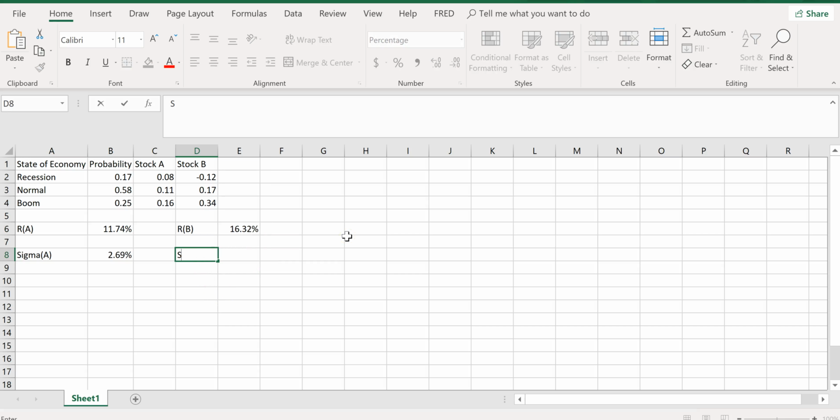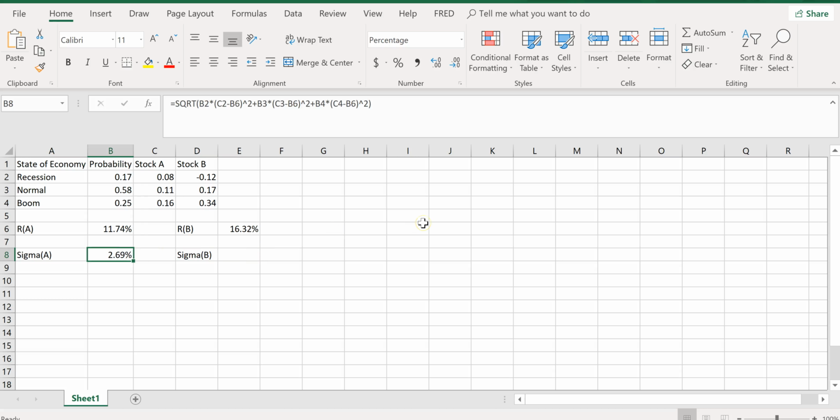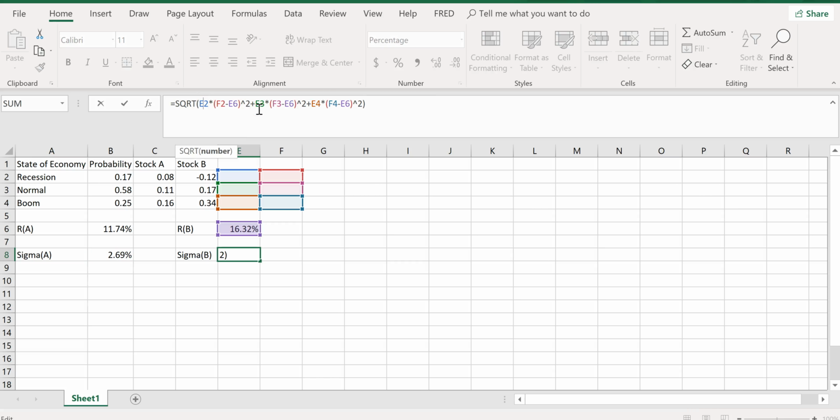So then finally, sigma for stock B is done very similarly. Actually, if you prefer, you can just copy this. But remember, you need to revise. So maybe just for the illustration purpose, maybe just redo this calculation. This can give you a better idea about how this is done.